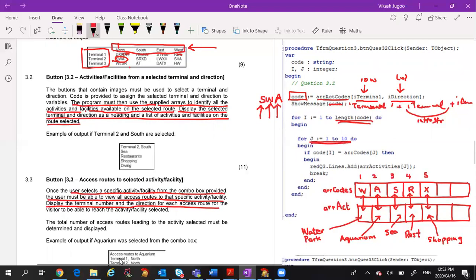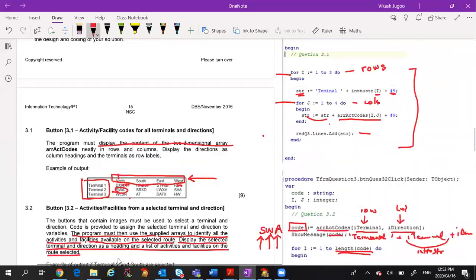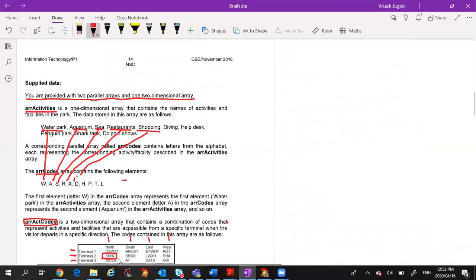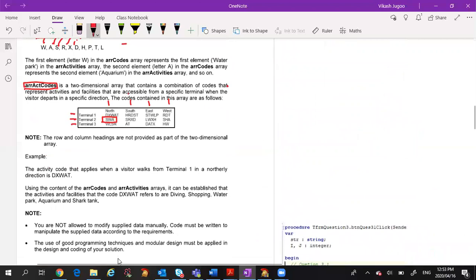We have 10 activities. We go to the activity array, and we want to check each character. I want to check what activity S corresponds to. You will recall that S was C. So the S corresponds to C, A corresponded to aquarium, and so forth.